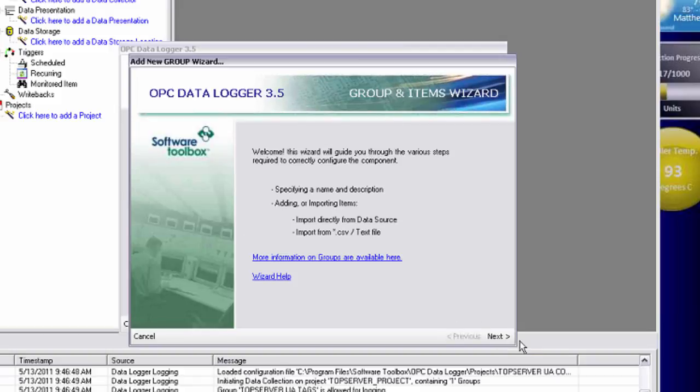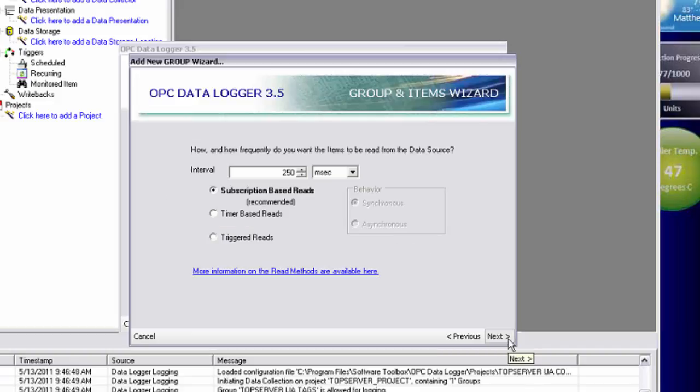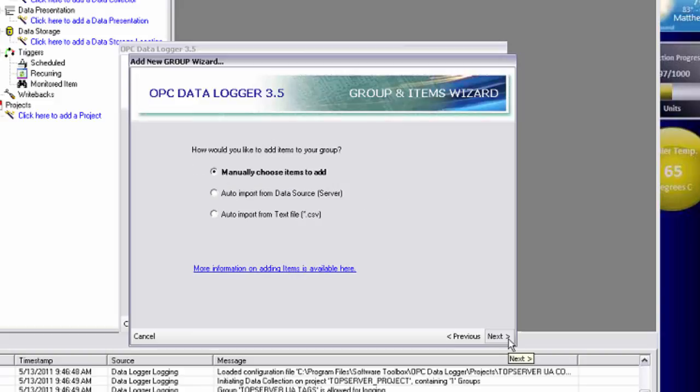Again, I want to add the items that I'm going to log here for my UA simulator on the remote OmniServer. I'm just going to give this a name of OmniServer UA tags for my UA group. I'm going to do subscription base reads at 250 milliseconds again.